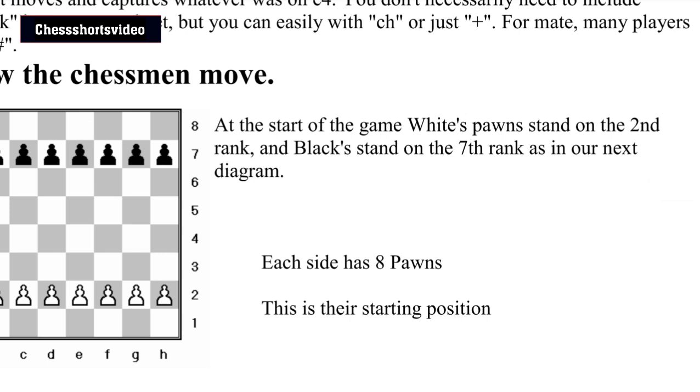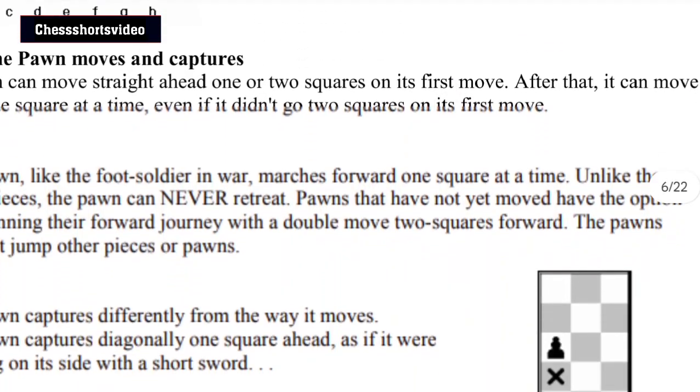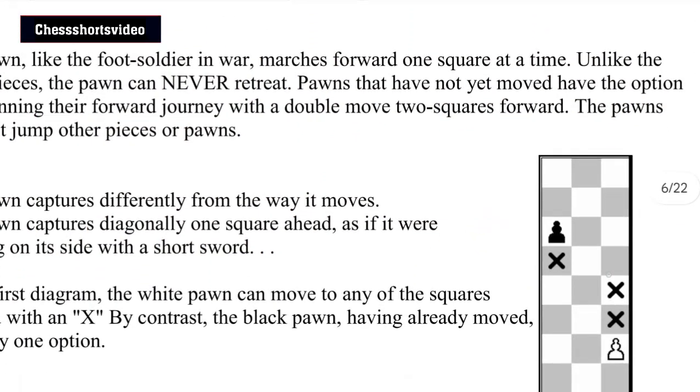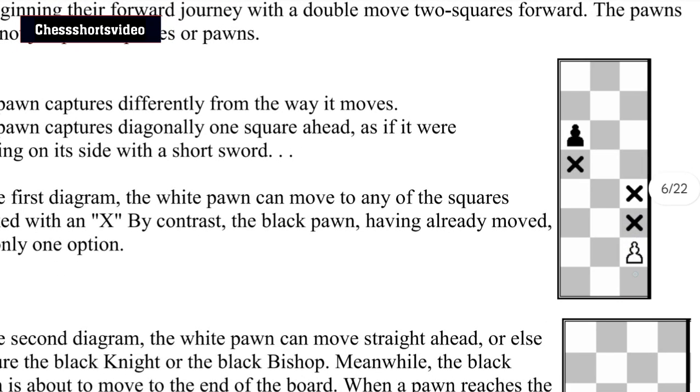I will explain it to you. The pawn can go forward, never come backward, and pawns are arranged in this way: the 7th rank for the black pawns and the 2nd rank for the white pawns. Okay, when they start to move, how does a pawn capture? When a pawn goes forward, it never comes back, and if there is a piece in front of it, the pawn cannot go forward because that piece stops its move.